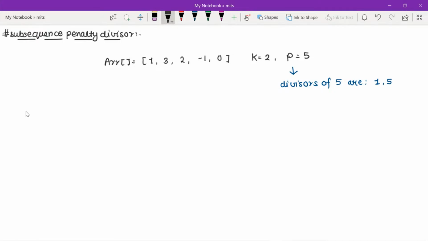So it is not possible to have any subsequence with length 1 and penalty 2. So we do not have a subsequence, and this divisor is not valid.